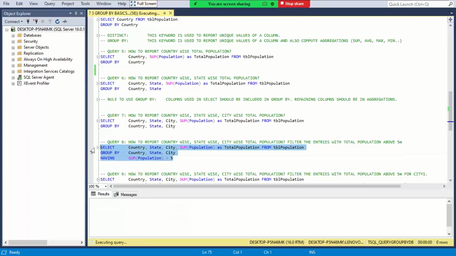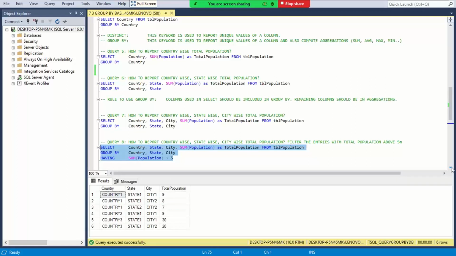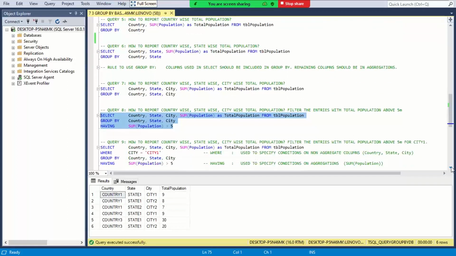Condition on group by means having, in this way. Now, in earlier classes we had where conditions. Now it is having conditions. Right? Where conditions, having conditions, two conditions.